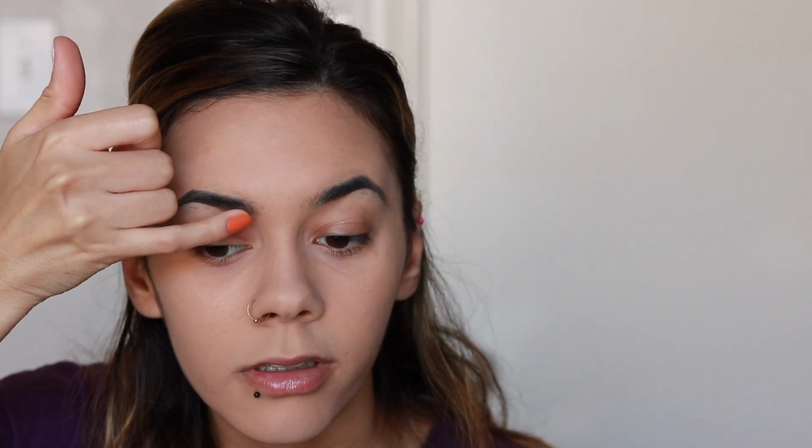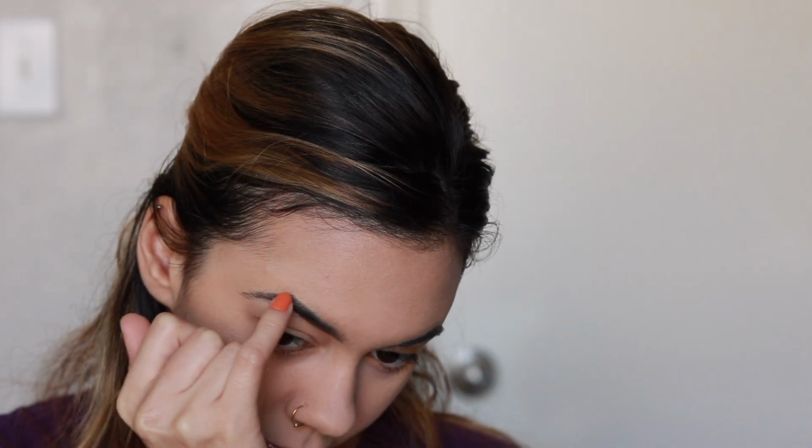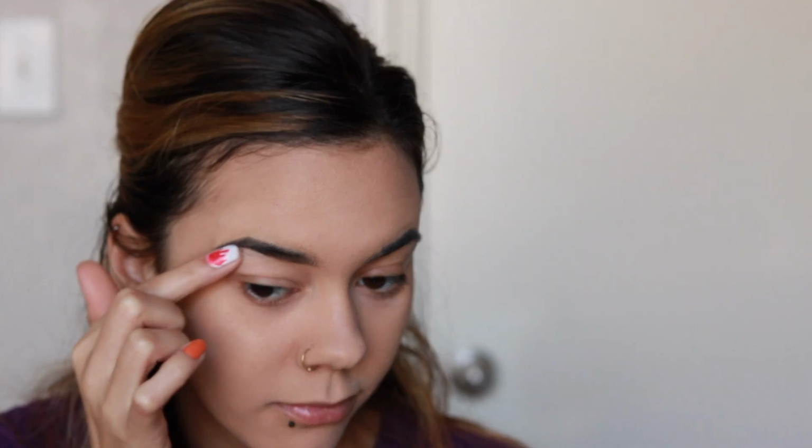I used this for a while. So this is probably going to be the hardest part because my pinky is not that skinny. I have very long skinny fingers, but my pinky is not that skinny unless maybe I do the side. Not even the side is that skinny. So if I walk out of here with caterpillar eyebrows like when I was 12 years old, it was for the video. It's an absolute fail. Oh my god. What the heck am I supposed to do here?